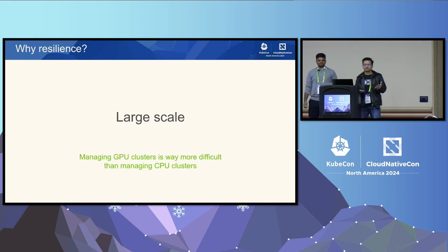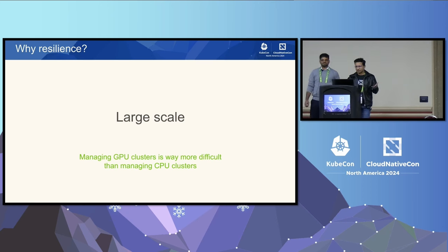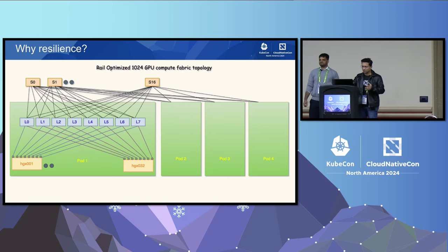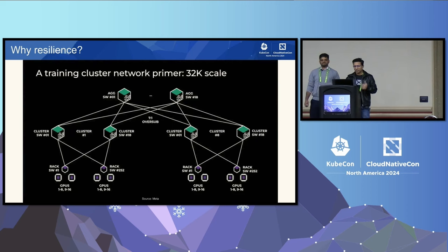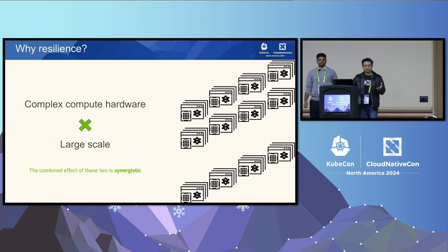The second dimension is very large scale. A single training job can use all the nodes in your data center — all the GPUs, all the InfiniBand connections. Here's a topology for a 1,000 GPU rail-optimized fabric, which minimizes collisions using a two-layer topology. At 32K scale it can be two or three layers depending on back-end connectivity. There are already 100K-plus GPU clusters in production, and 200K and 300K GPU clusters are being built.